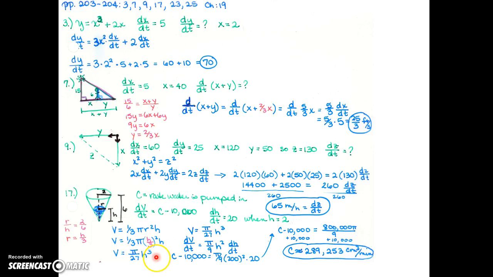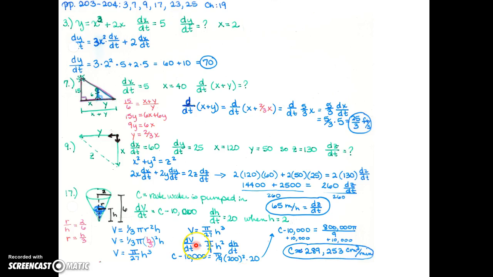And now I can express my volume. h squared times h is h cubed, and 3 squared is 9 times the 3 that's already here is 27. I can express that volume in terms of the height only and not have a radius in there. So now I'm ready to take that formula and take the derivatives. So the derivative of V is 1, not in terms of t, so we leave a dV/dt in there. And then here I have a constant times h cubed. So if we take that derivative, it's going to be 3 times pi over 27 h squared. So 3 pi over 27 would be pi over 9 h squared. h was not in terms of t, so we leave a dh/dt in there.